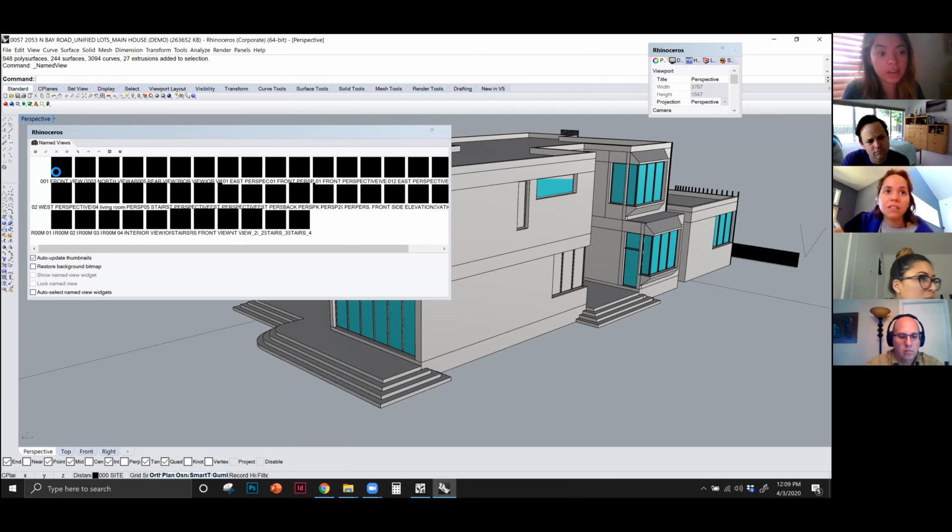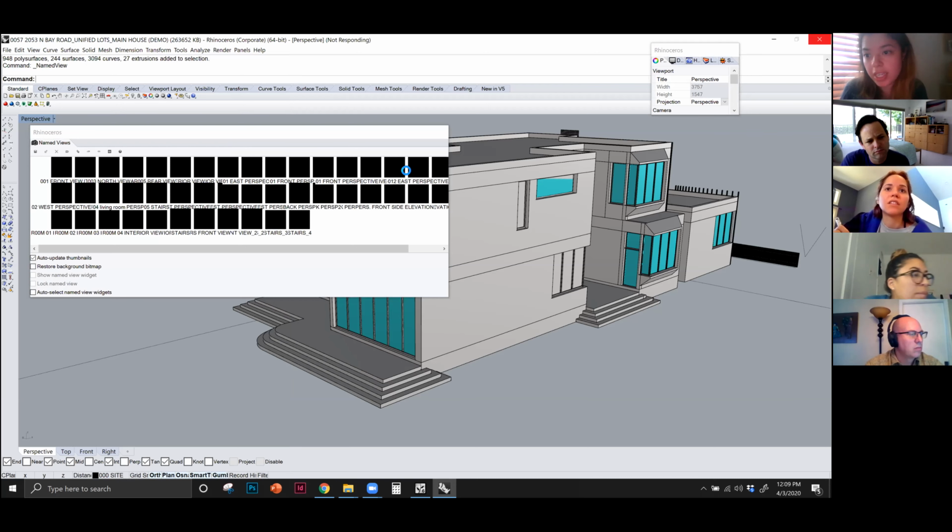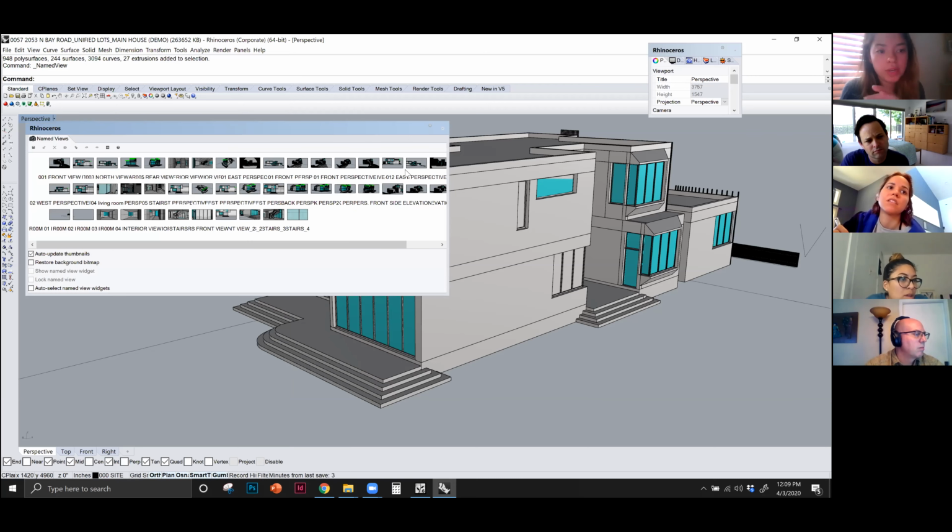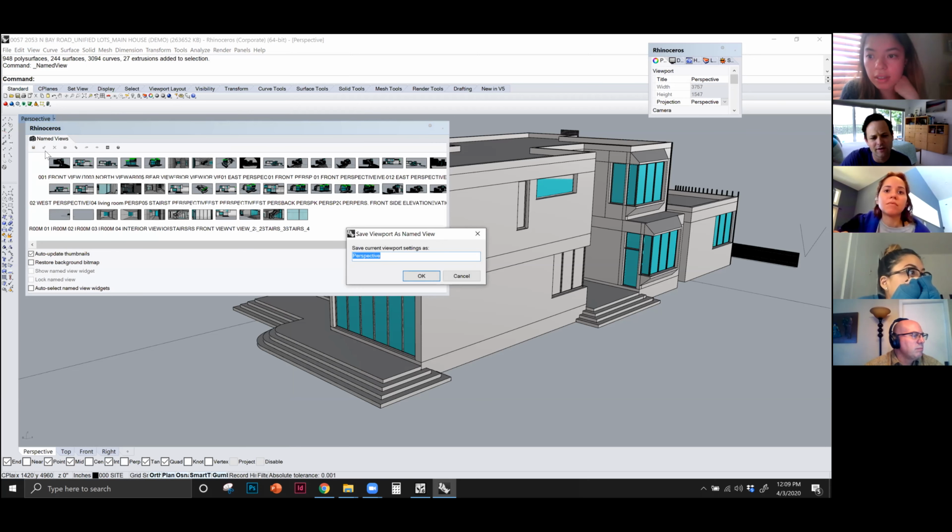These are all the views I already saved, but you would have to go to here, save as. It looks like a floppy disk icon. Click on that, and this pops up, and you name it.